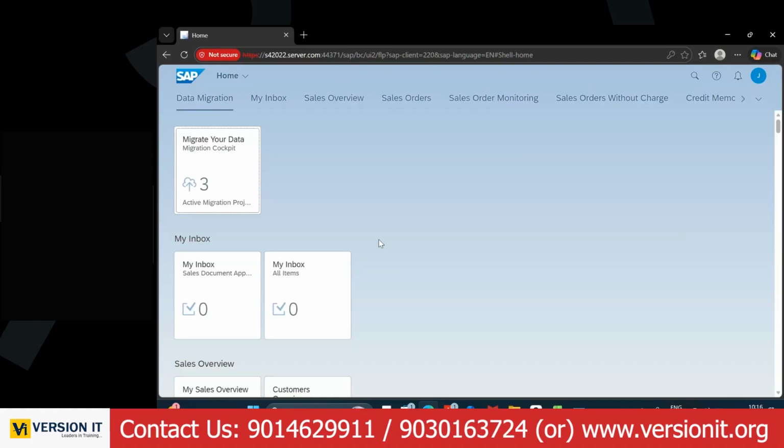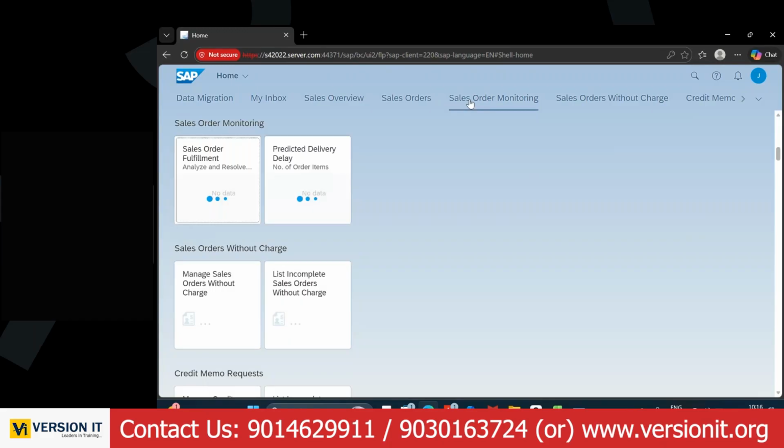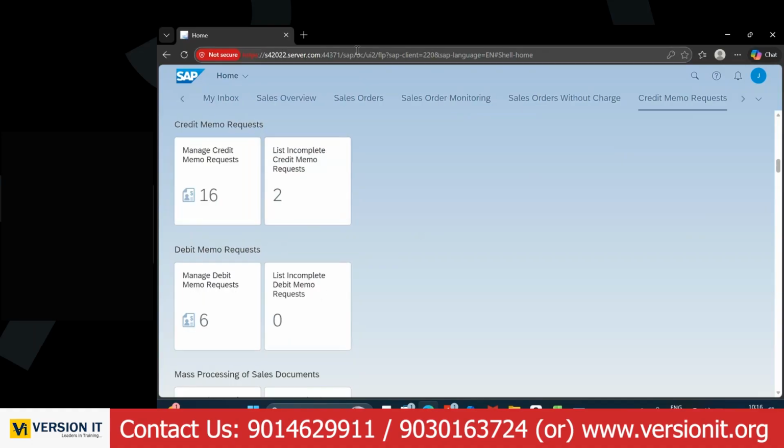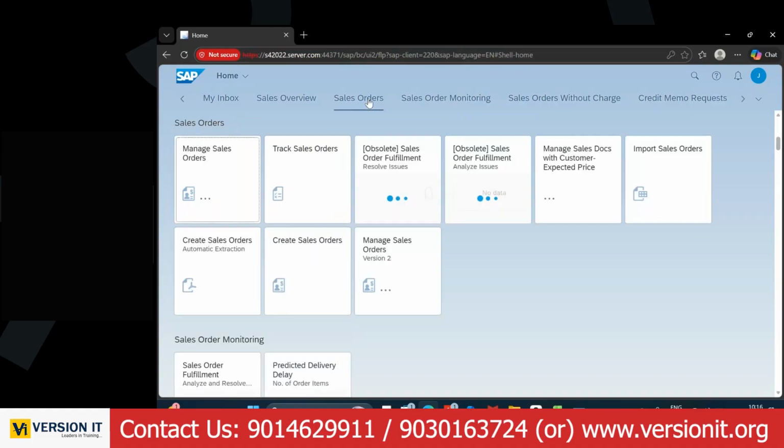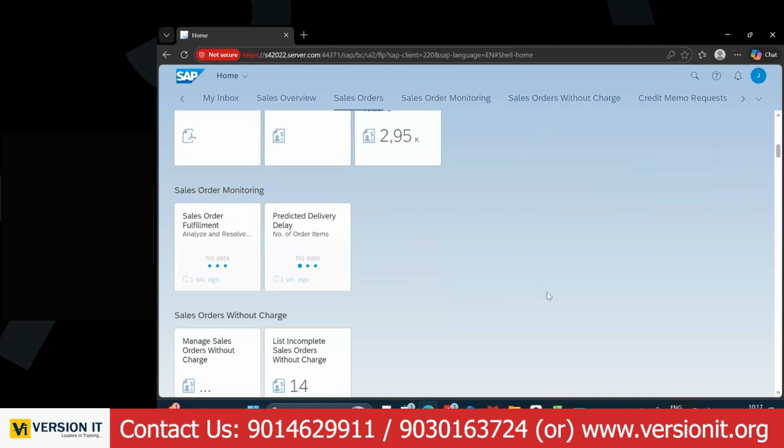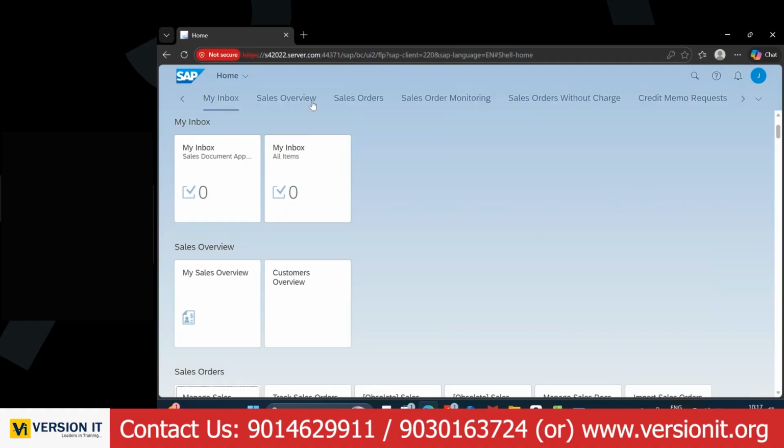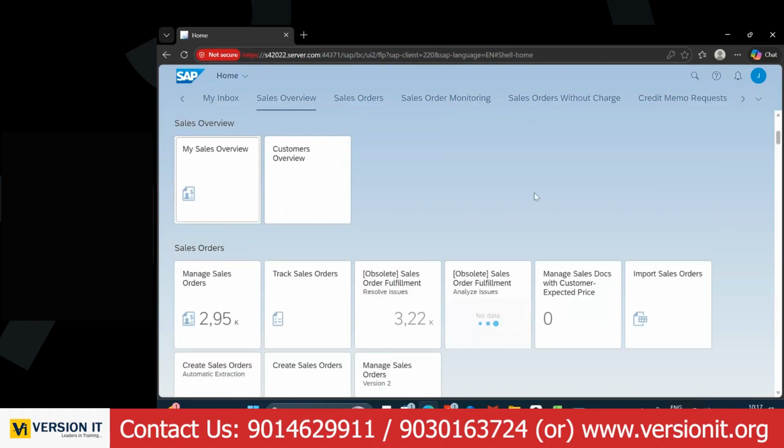Now, for example, if I click on sales order monitoring, apps related to sales order monitoring are going to be displayed. You'll find everything loaded up. When you click on sales orders, you're going to have different tabs to work for different functionalities. Here, the most commonly used app is called the sales order fulfillment app.